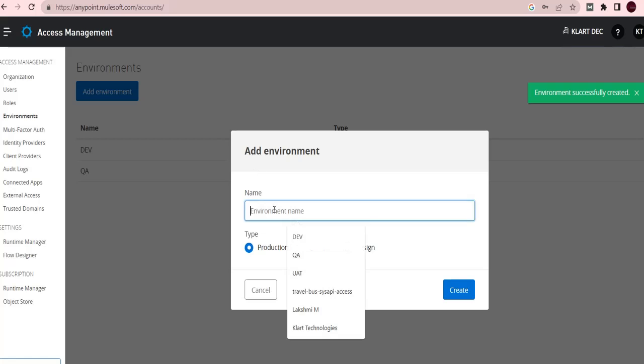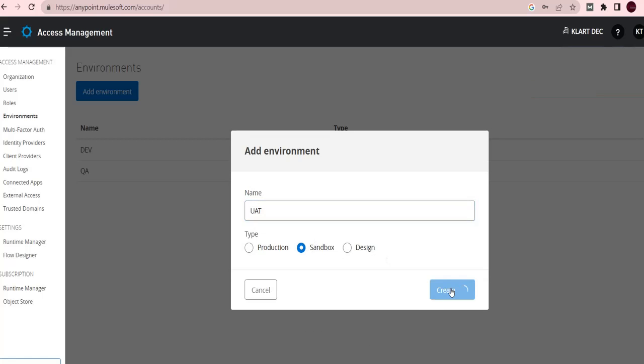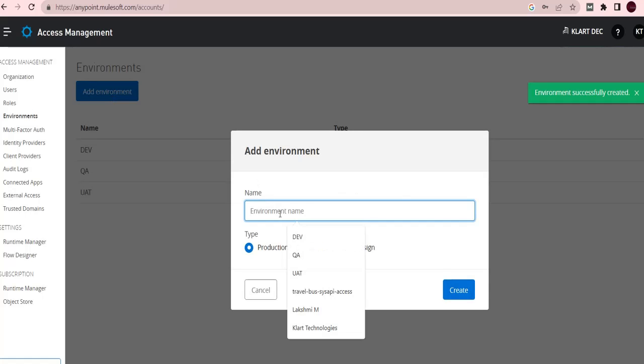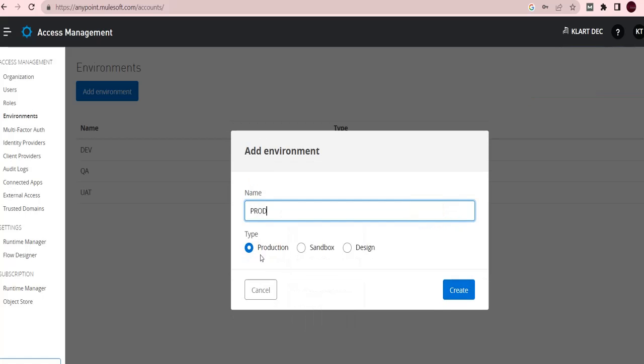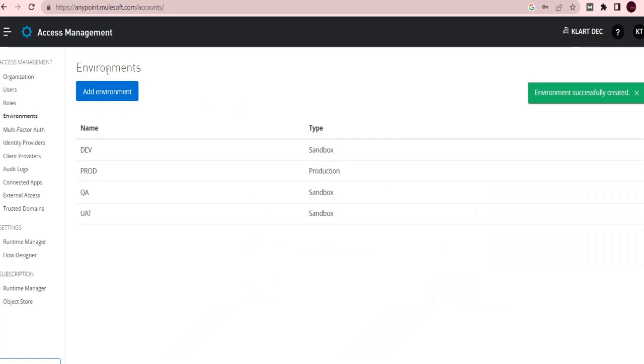And for UAT, sandbox, create. And for production, the environment name would be prod and the type is production, because this is the actual go live environment. So no need to change, just leave it as it is and create. Okay, so this is how we can create different environments in Anypoint platform by using the access management feature.